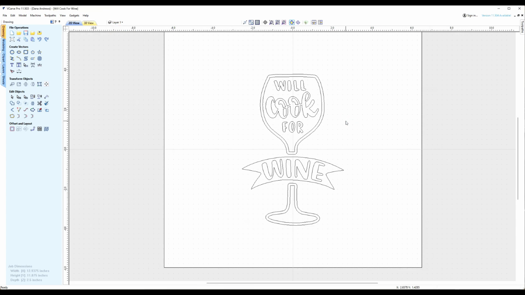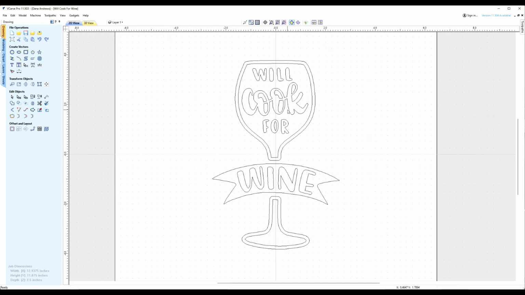this. Now, there's a lot of reasons I went this way. I'm going to be carving this board. This is a maple board, so I want to use contrasting colors for this particular board in the inlay itself. So it's going to be a two-part carve. What we're going to do is I'm going to do the outline of the glass, and I'm going to do the outline of this banner in dark walnut. So this, the banner, and this will be the walnut.